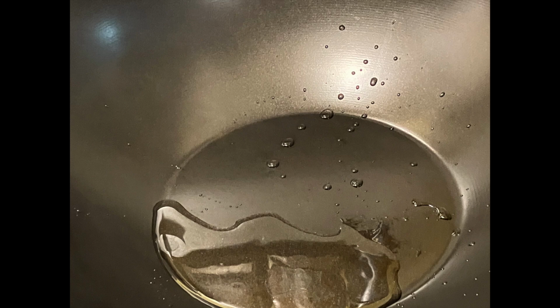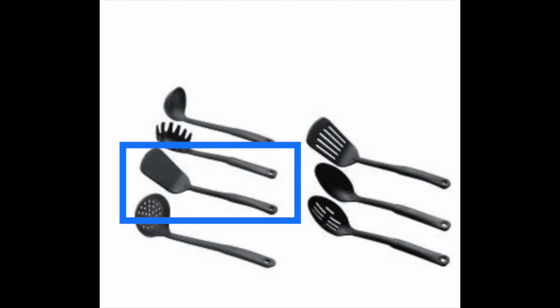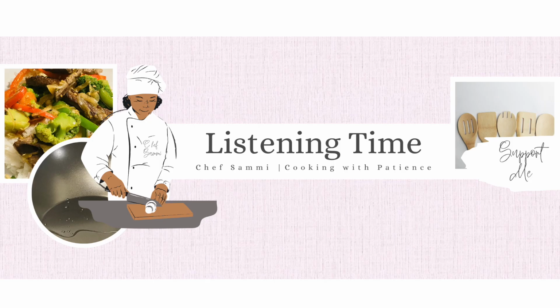Then you're going to go ahead and pour in your sliced carrots. Now I'm only saying pour because I put mine in a deli container. Then you're going to use your spatula to move it around a little bit, or you can use your fancy chef wrist toss. I don't care anything about that. That was something that annoyed the heck out of me when I was in culinary school. I was like, oh, you're not doing it right. Flip your wrist, flip your wrist. I just don't have to flip the wrist in me. So I used the spatula.